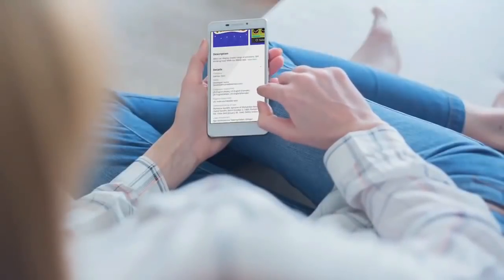Miko comes packed with parental controls and safety. Parents can monitor their child's engagement and send them reminders through the parental dashboard, accessible on their cell phone.